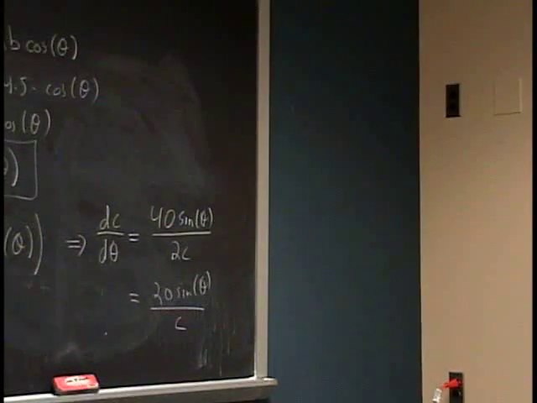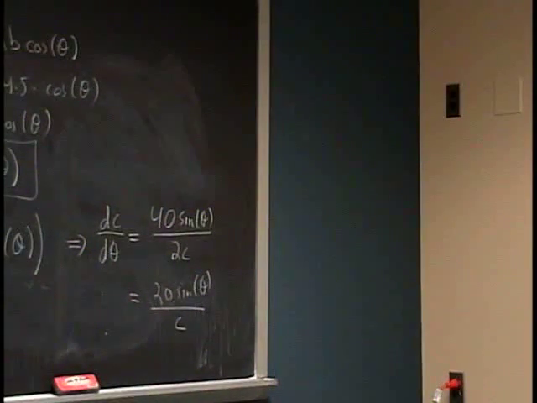Yeah? Why are we taking the derivative with respect to theta? Well, remember what we're looking for. We're looking for dc d theta. So at some point we're going to have to take a derivative with respect to theta. That's why we did. And of course when we do that, we eventually have to use the chain rule and we'll get a dc d theta out. So, a little foresight.